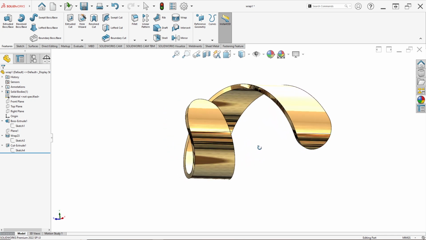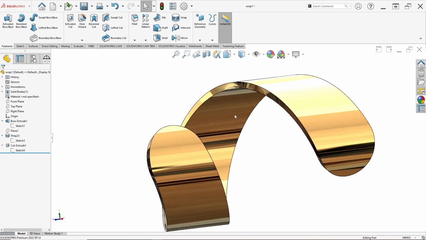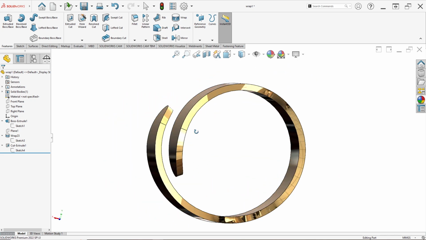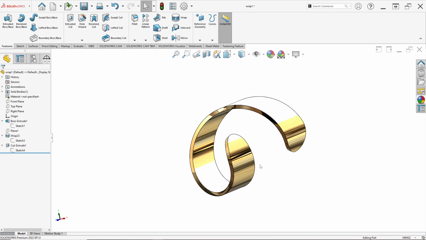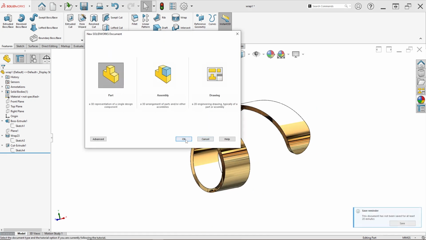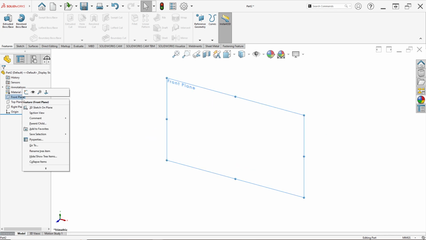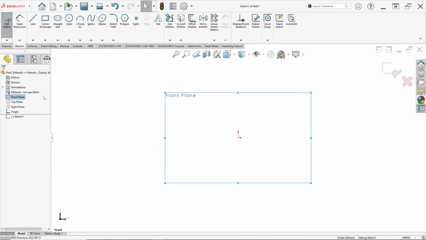In this video we will learn how to make a part like this using the wrap feature in SolidWorks. Just search for it, open the top, click New, click Part, and click OK. For the background we can change to plain white, and here we use millimeter units, so ensure you select millimeter, gram, seconds. We start from the front plane, so right click on the front plane and click sketch.